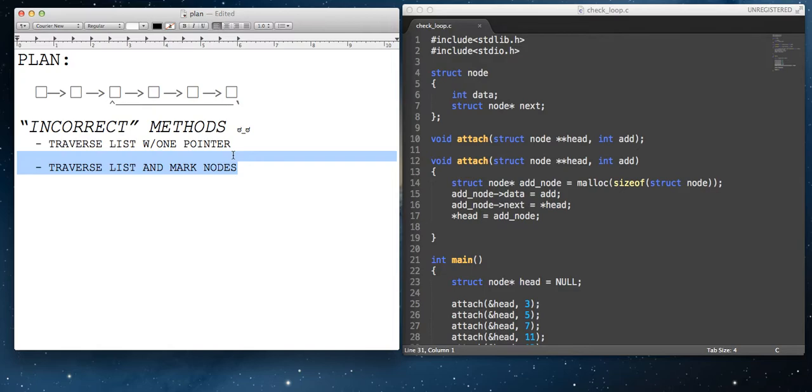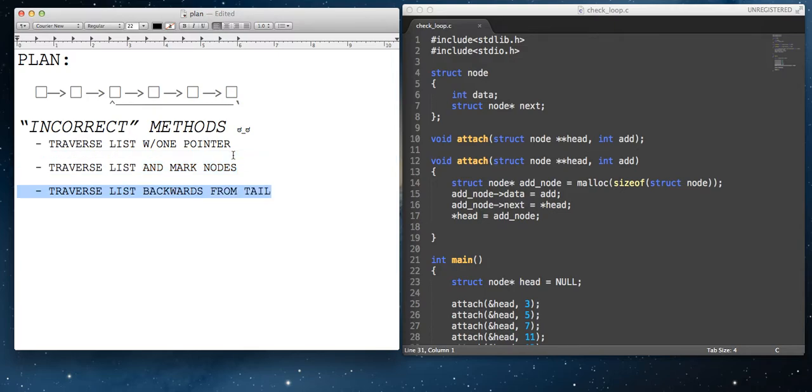Traversing the list and marking our nodes is also not a good idea, because we really have no mechanism of doing that if we were just given a generic linked list, and it's definitely not worth our time in the program when we're chalking up the solution to invest in a way of marking the nodes. So probably not a good idea to go down that road. And traversing the list backwards from the tail is also similar to the first one, and also semantically, we were given a singly linked list, so there's really no way of doing that unless we have pointers to prevs, which we don't by definition.